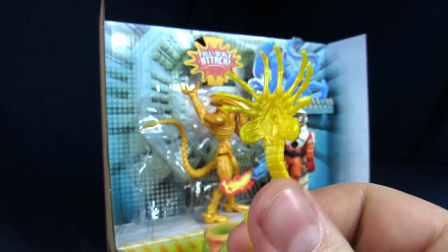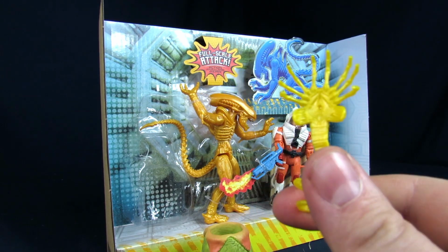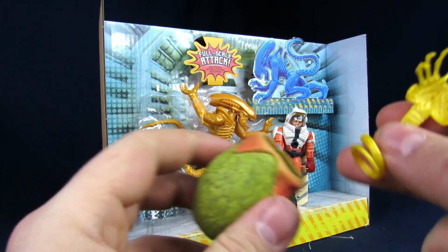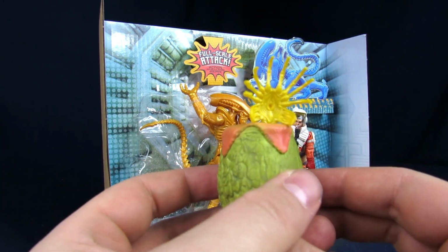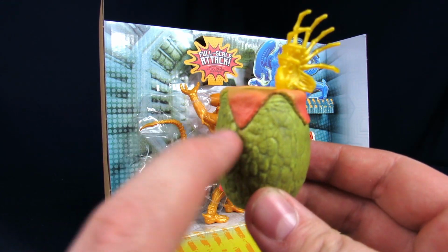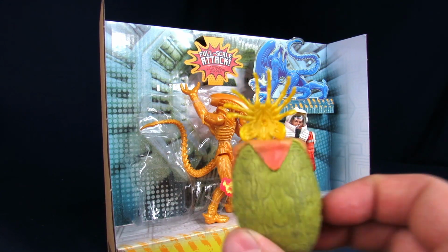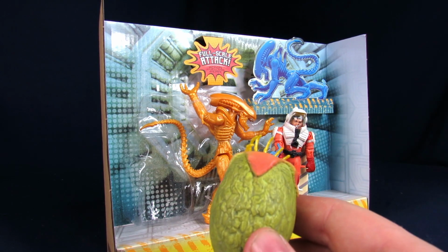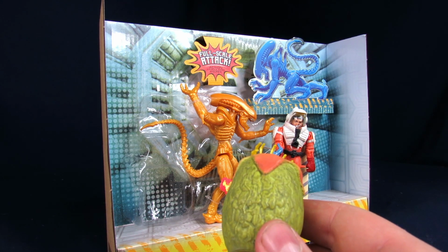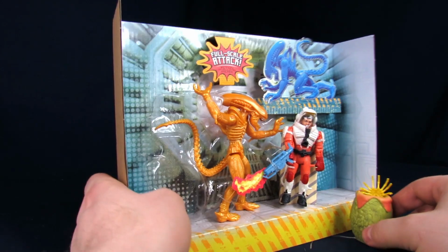I'm not going to say anything. Yeah, I was about to say, you're about to scare me. I like the egg. The egg's pretty sweet, actually. The egg looks different, I'll say that much. I think one thing that this sort of beats the Kenner line on, for me, is that you get an egg to go along with your face huggers. And I don't think we really ever got that. The playset had eggs, but that's really about it.